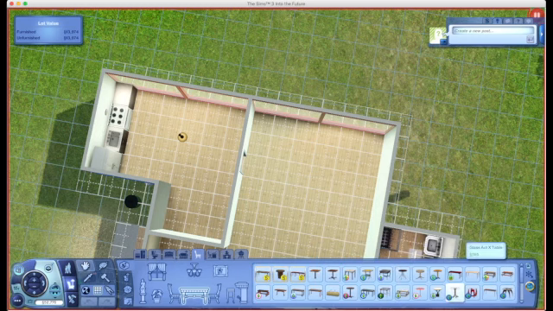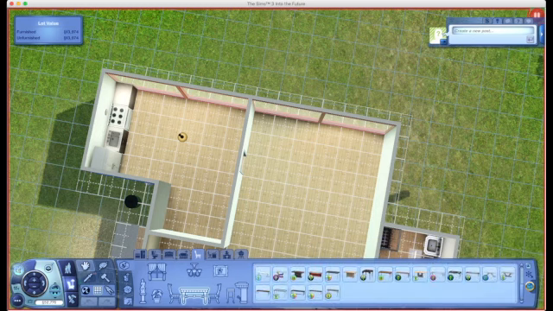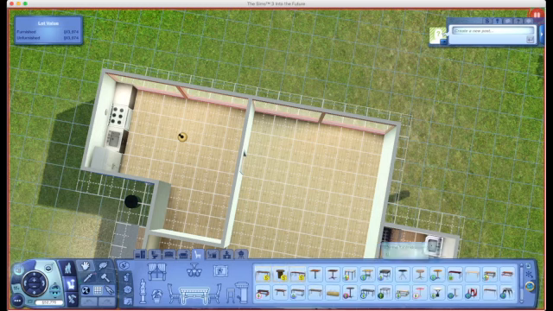Okay, so I want something not too crazy, not too fancy. Saloon sales table, dining table. Basically, really, you just need an economy kitchen table. Don't need anything fancy.